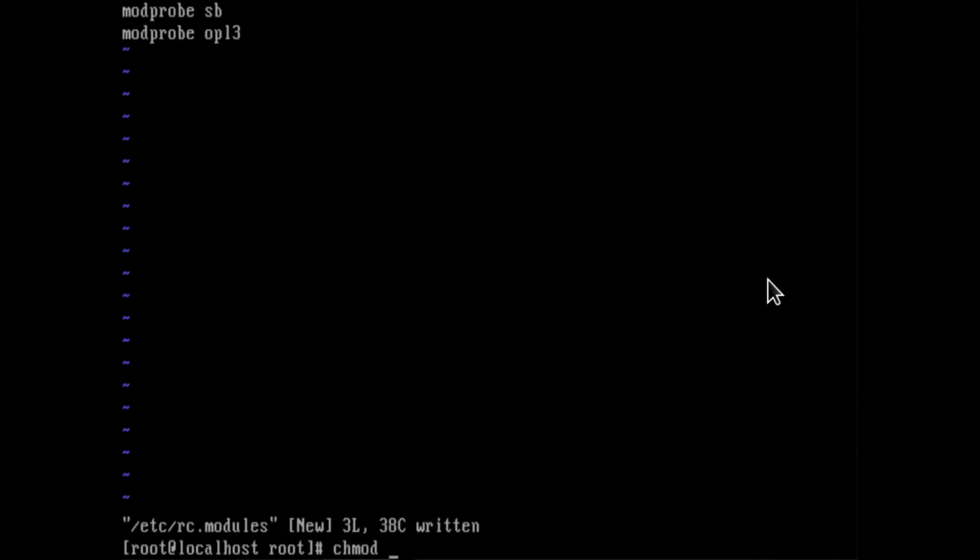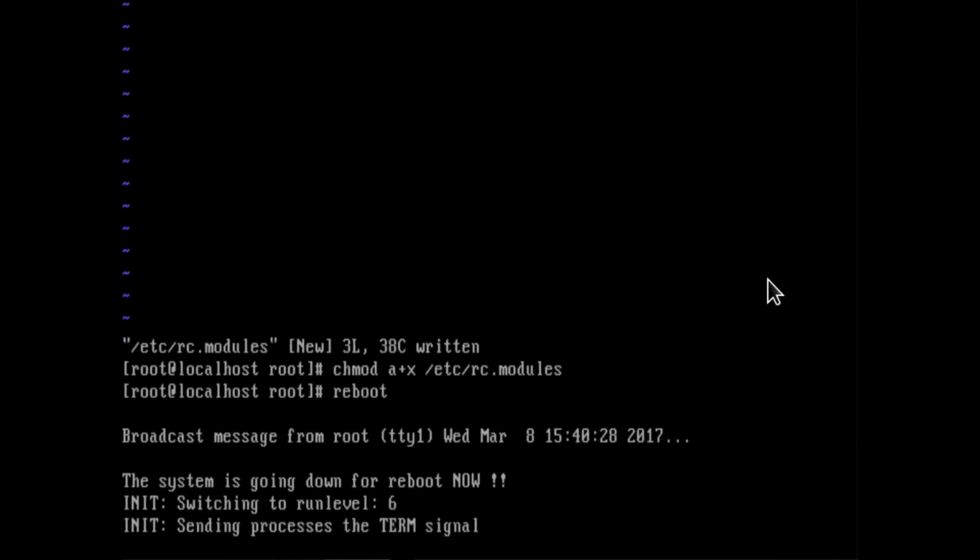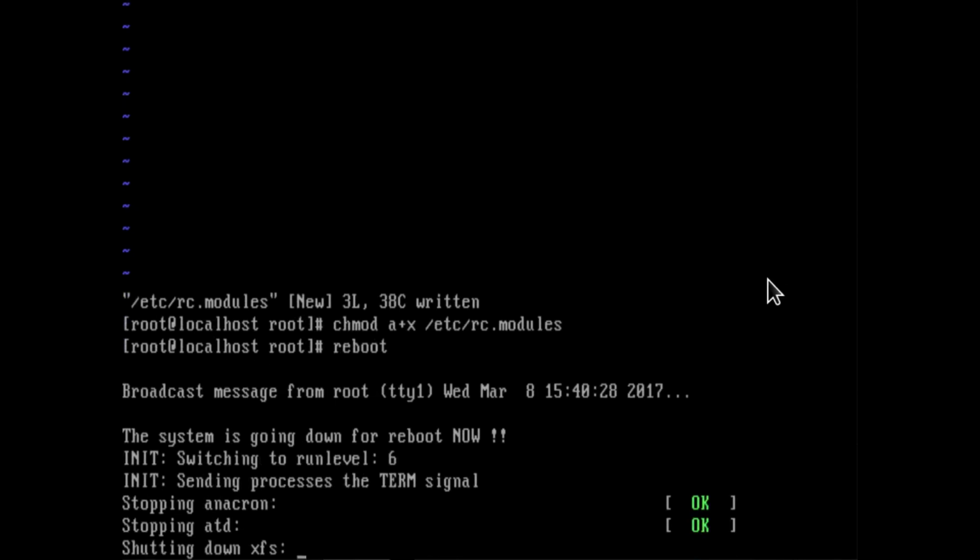Make sure it's executable. And then we should be able to reboot, and it should have sound. And hopefully it won't fail to reboot.